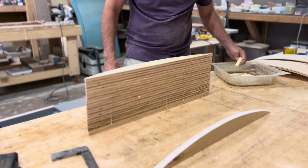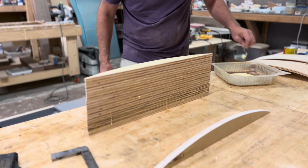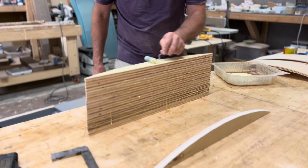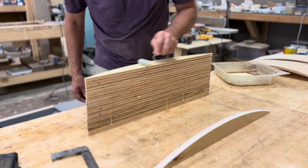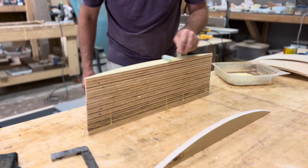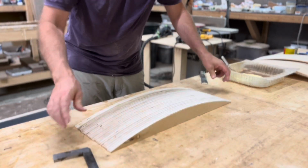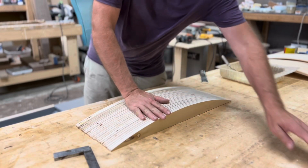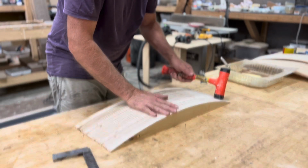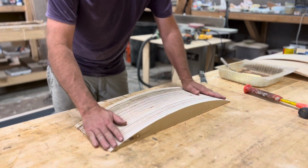I'm just using Type-Bond 2. It dries a little bit quicker than Type-Bond 3. Of course, it does have yellow dye in it, and it turns my fingers yellow if I use it all day long. Okay. Okay. Looks pretty flat. All right, that's done. It's gonna make a nice paddle shape.